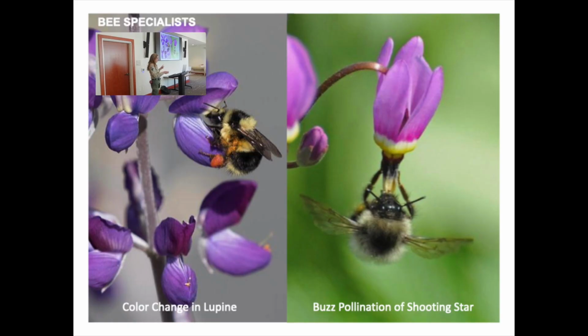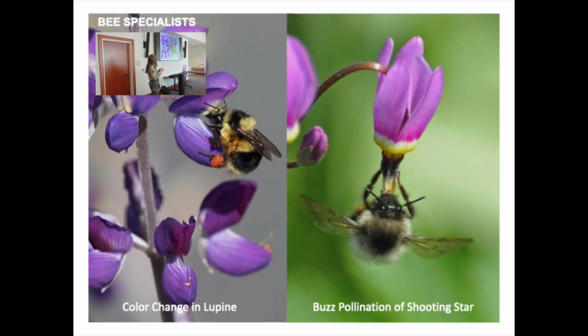In lupins, have you guys noticed that sometimes the lupins start out having a white banner, the part that's like this, and then later on they turn darker purple like this? That's thought to happen as those flowers age, and it's a way of signaling to the bees that those have probably been visited, so it directs them to the fresher flowers. It's beneficial to the bees, it makes their foraging more efficient. And it's also beneficial to the flowers because the ones that haven't been visited are more likely to get visited.